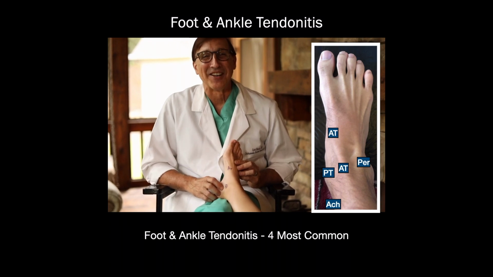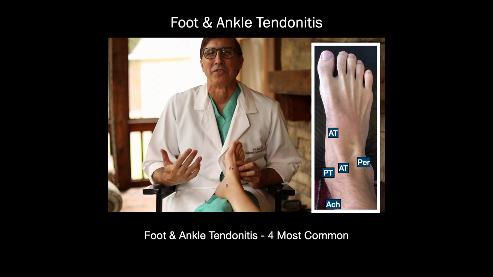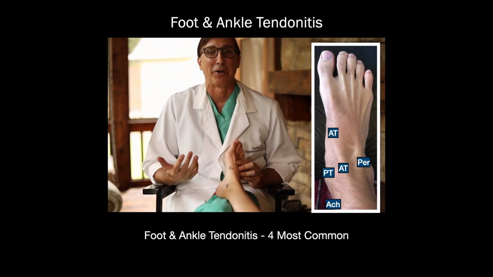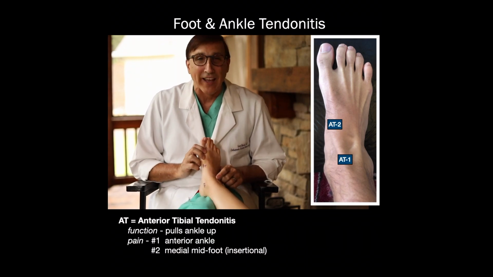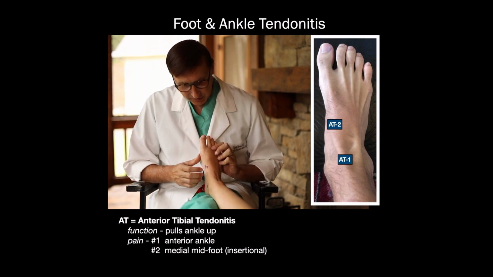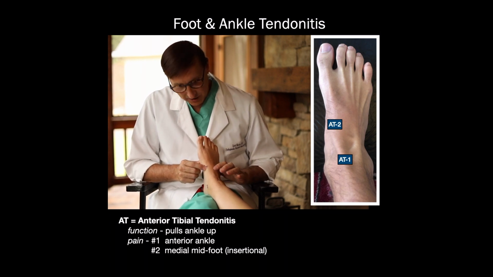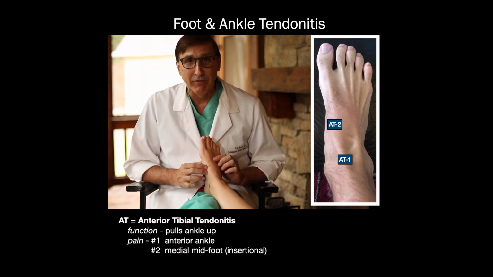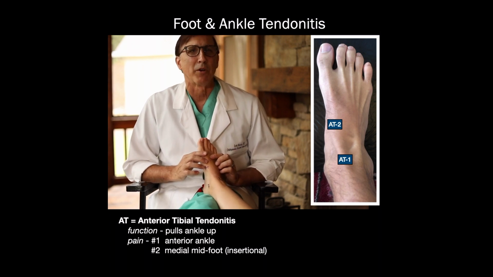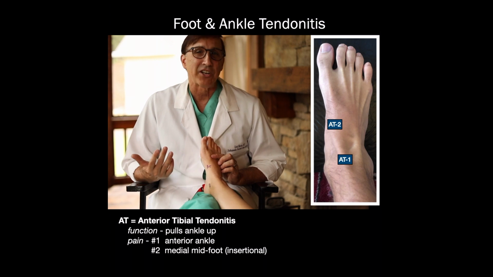Today we're going to talk about tendonitis of the foot and ankle. There's mainly 4 tendons that you see on a common basis and that you would be hurting from. The one up front here is called the anterior tibial tendon. It's the one that pulls your foot up, so it's very critical. It can hurt either at the ankle or at its insertion on the medial aspect of the midfoot. It's an uncommon thing with most people. Diabetics have more problems with this, rheumatoids have more problems with this, and occasionally the normal people.